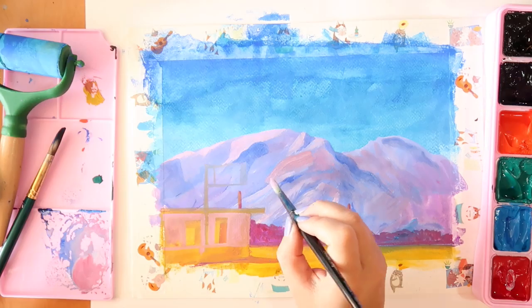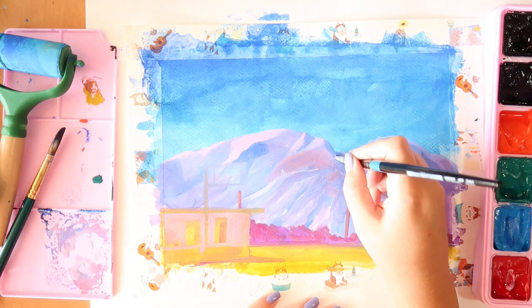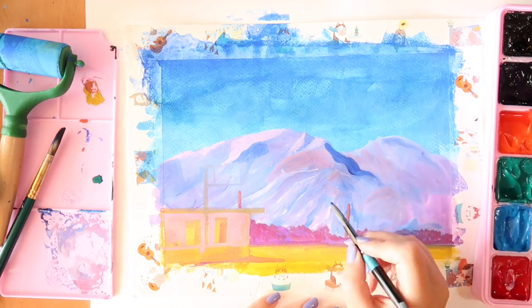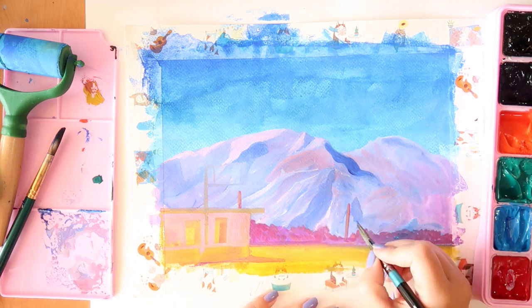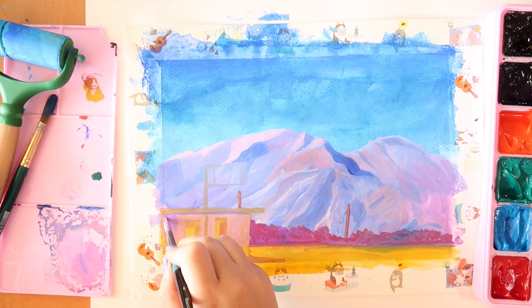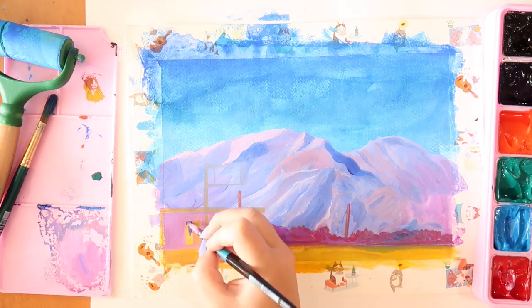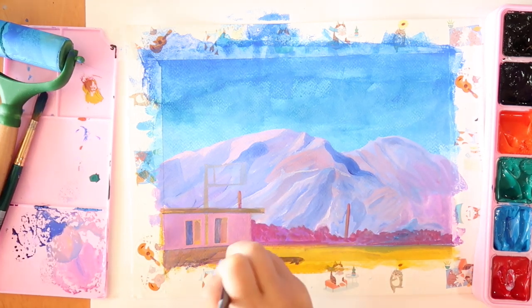I really like the way the mountain turned out. I was struggling with it for a bit, but then I just did basic shapes within the mountain to hint at what it would look like, and I really prefer that style — it's very satisfying. The colors are all cool tones so it looks cold, and then there's more vibrancy closer to the motel in the foreground, which hints at distance. The only thing I regret is the bushes — I could have focused on them more or put some buildings in between.